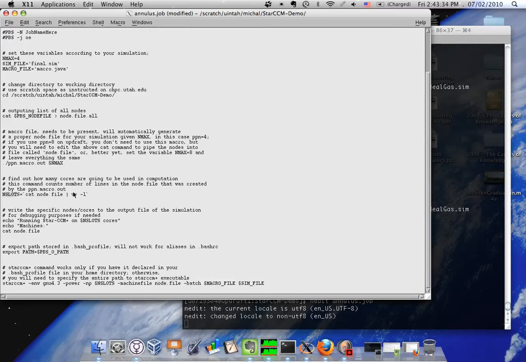Then, based on the file it created, it finds out how many processors you are using. It sets the variable by counting the number of lines. Then it displays it. You can disable this line if you want to. I like to have it displayed so I know, for debugging purposes, if there is a hardware error. If you consistently get errors on some nodes and don't get them on other nodes, you may know there is some interconnect problem on some nodes, so this may help you find out what the nodes are. Then you export your environment.